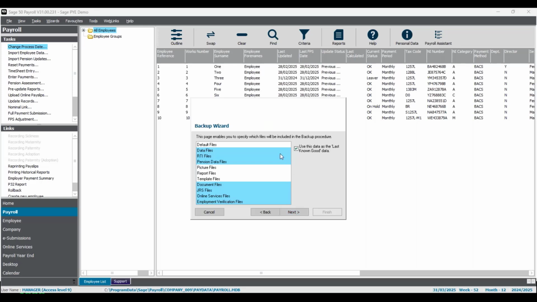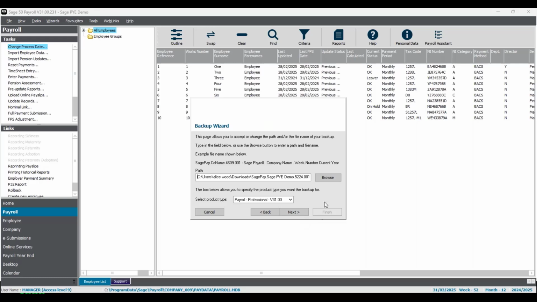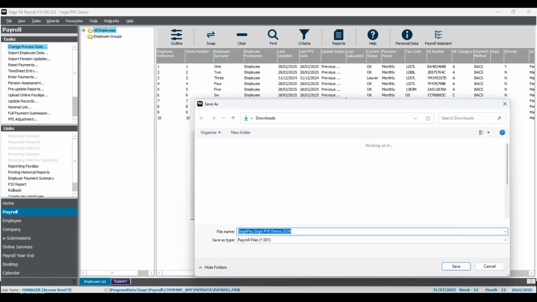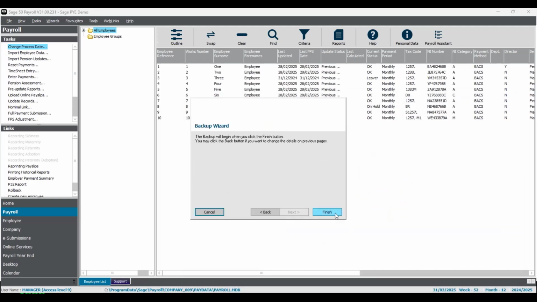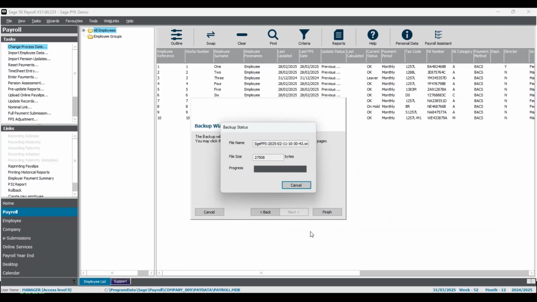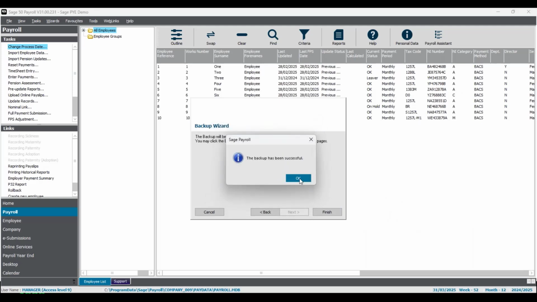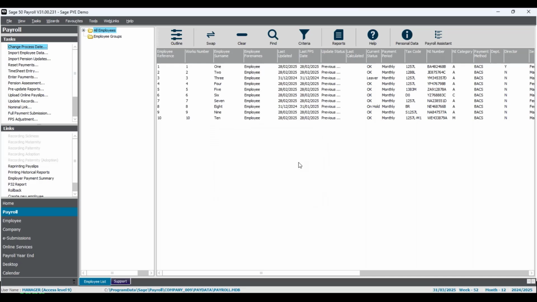So I'll click Next. I'm going to leave these default files highlighted. Click Next again. And at this point, I can browse to where I'd like this backup saved, if you've got a particular folder that you want the backups going to. And I'm just going to call this something, just so I know exactly what it is. So pre-install backup, like version 31, 25, 26, just something so you're aware of what that is. And then click Next and Finish. And that means my data is secure elsewhere, and I've got that backed up.